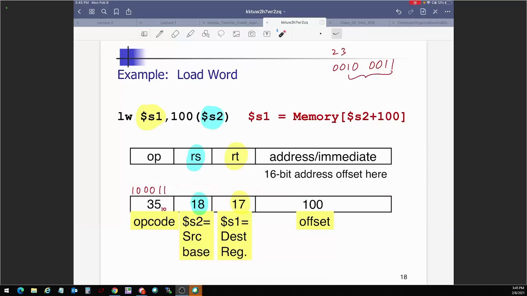Questions here? What if the immediate number exceeded the capacity of 16 bits? It cannot. That's the limitation. Whenever I'm trying to load word or store word, or there are other places where this immediate number or the limitation of 16 bits comes into the picture, it essentially limits your range.